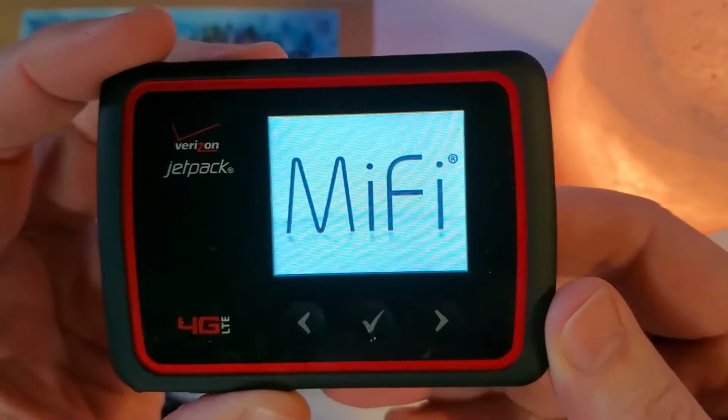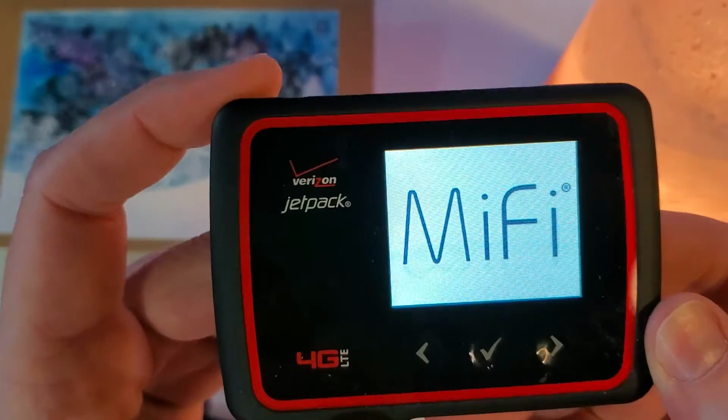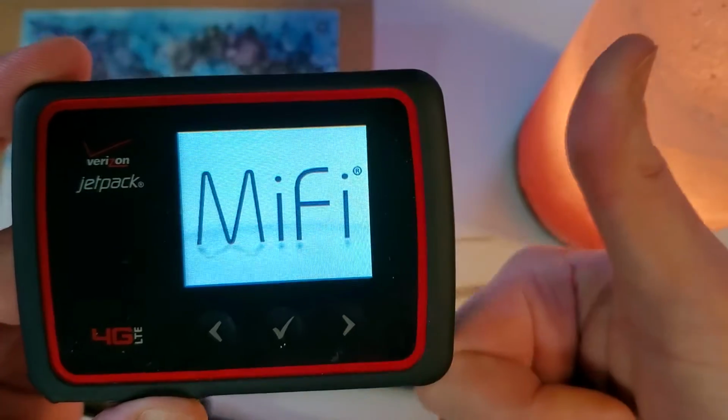And that's how you factory reset a Verizon Jetpack 6620L.